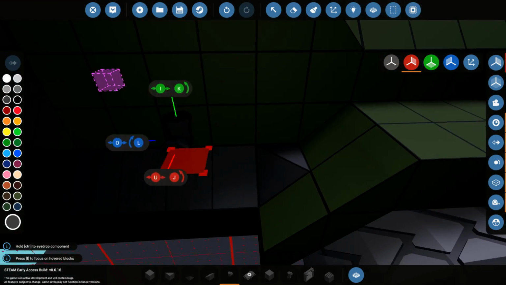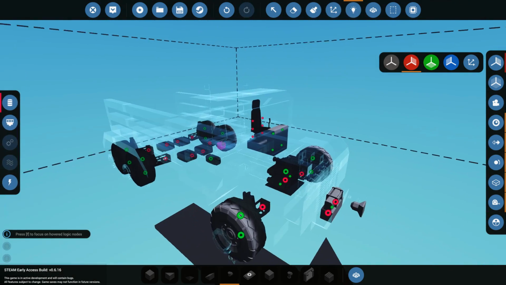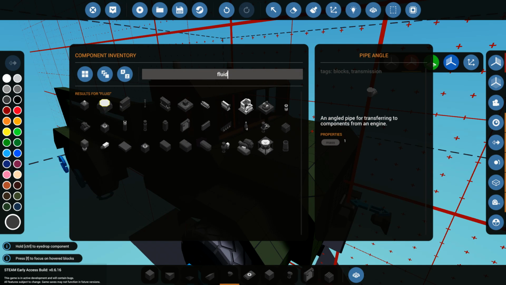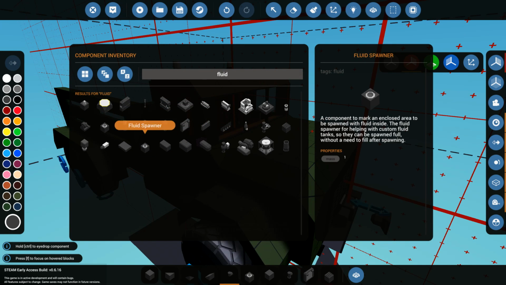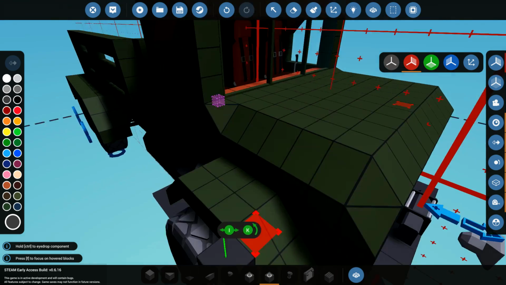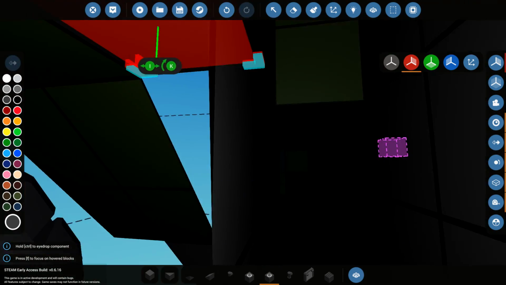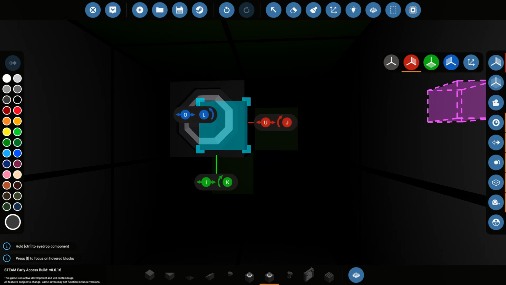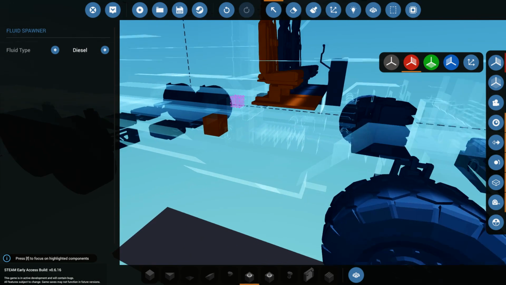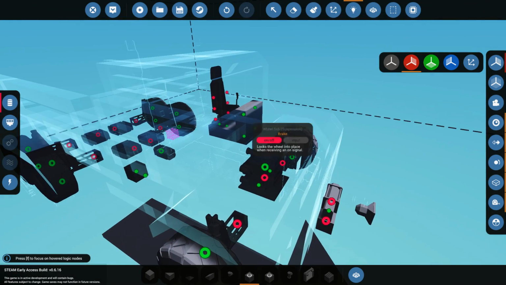Right. Okay, cool. So, how do I make this work? I do need to put the custom fuel tank parts in. So let's go fluid. We'll get the spawner. We'll also get a meter. Yes, that is all we need. A meter and a spawner. They can go in anywhere. So we'll just put it right there. And we'll put a spawner right there. We'll make sure the spawner is diesel, which indeed it is. And yeah, we're ready to go. We are completely fine. Now we just need to connect everything together.